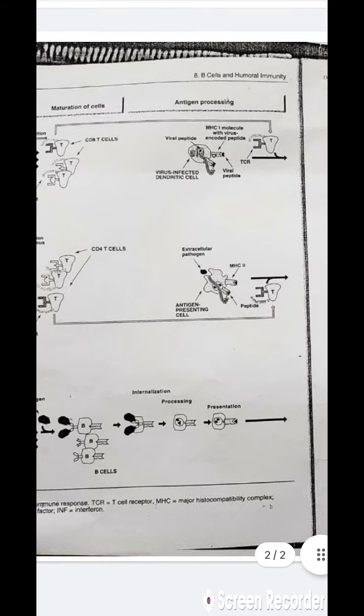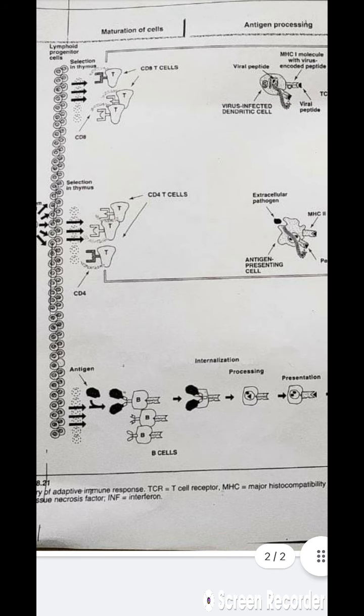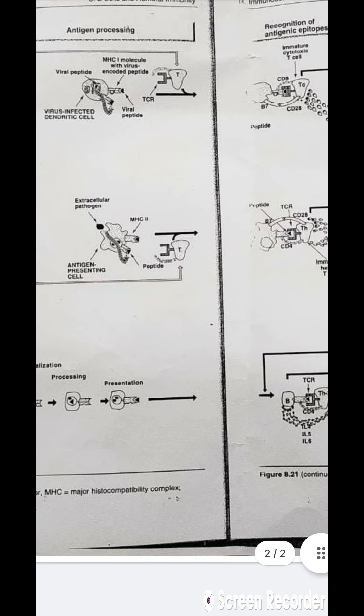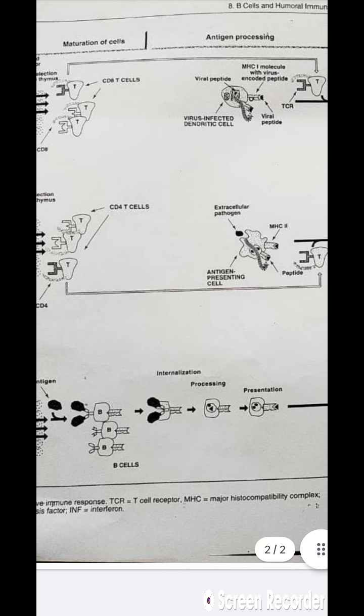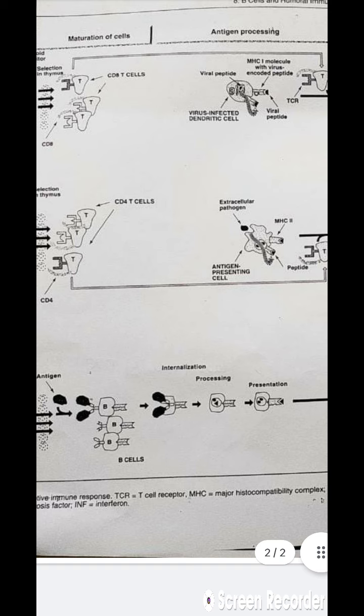Now coming to the lower row, that is the story of humoral immunity. In case of humoral immunity, what is happening? It is killing the extracellular bacteria or extracellular pathogens, not the virus. But in that case, the antigen is presented by the B cell itself. In the upper two cases, upper row, please see the antigen is presented by the antigen presenting cells, virus infected dendritic cell or any body cells.